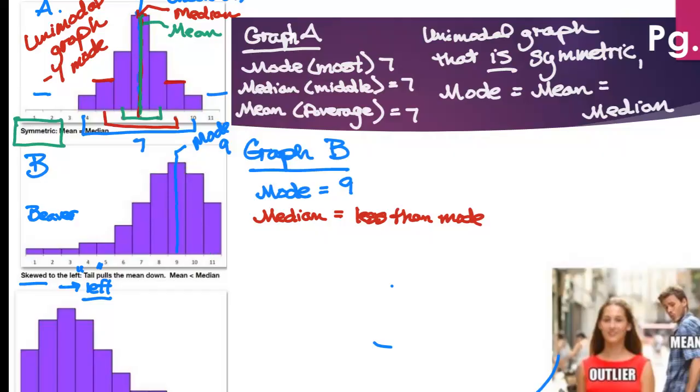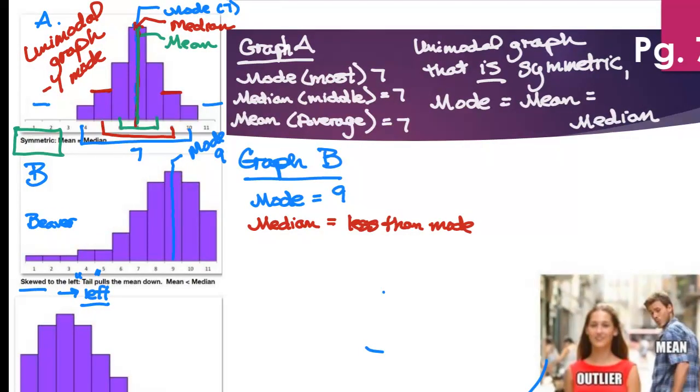Okay? You said what? I am going to put it right here. We don't know exactly, but it's definitely less. Okay? So this is my median. It's going to be pulled to the left in the direction of the tail. Okay? I'm going to say between 8 and 9. We really don't know. It's just approximate, but it's definitely lower. Okay? Then I also want to talk about my mean.